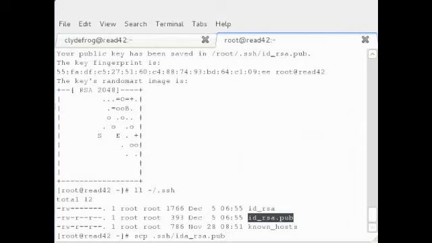you SCP your public key to system X, a different system on your network. So you send your public key over to this other system and put it in the authorized keys file, and when it's in there, when you attempt to SSH to another machine, it will check your key against the public key and make sure that they're both the same and let you into the system without problems.